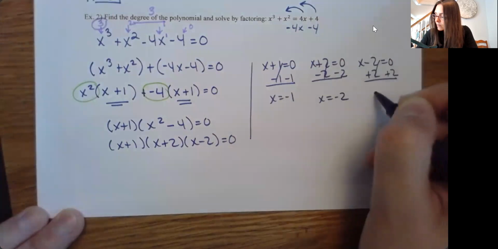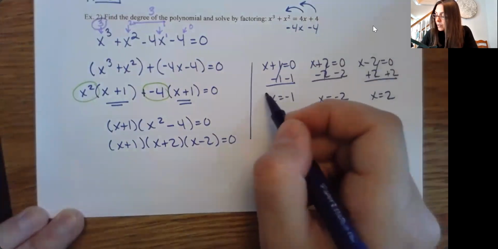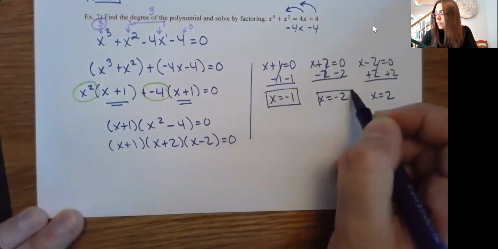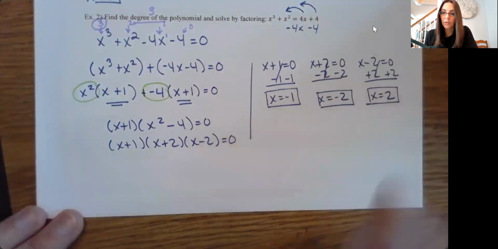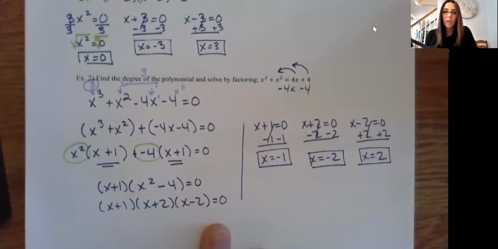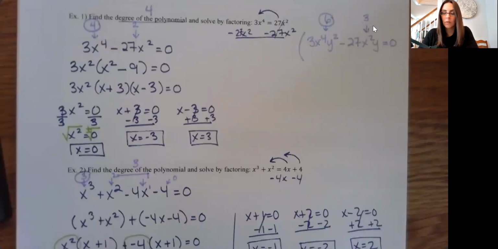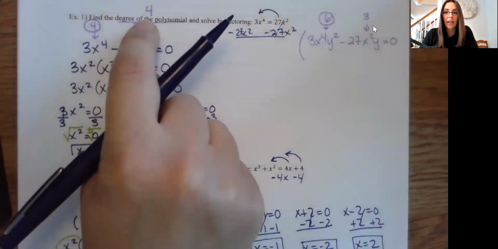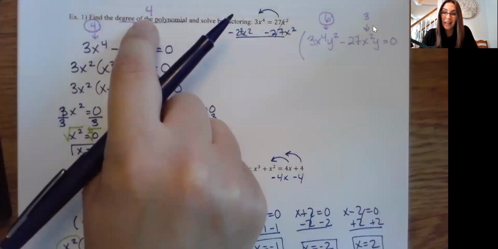Now I did say I could have up to 3 solutions here, up to 3, I should say, real number solutions, right? If you include the complex numbers, you would have exactly 3. In the last case, I said I could have up to 4 real solutions. So again, if you include complex numbers, you could have exactly 4.